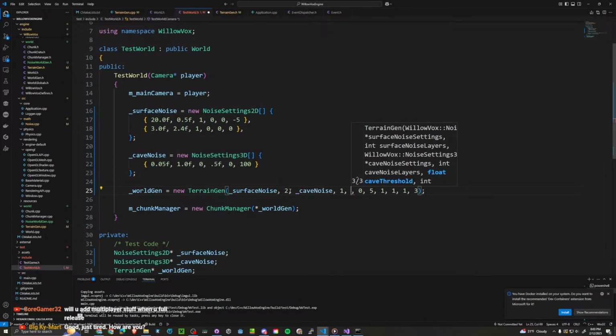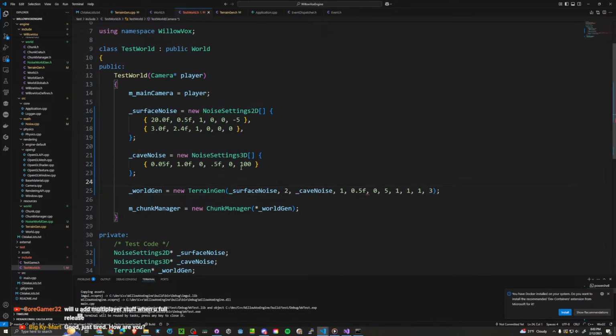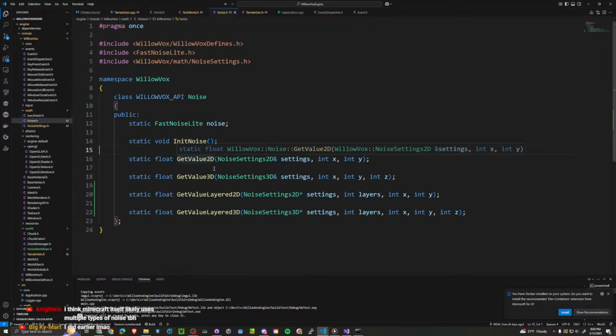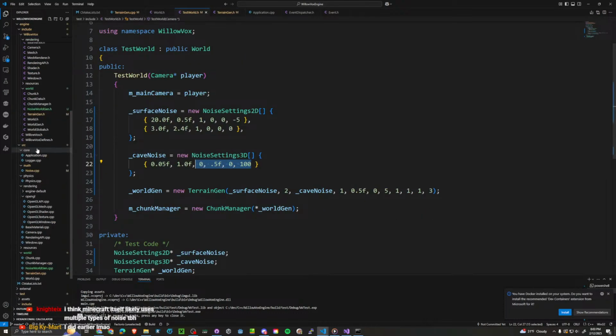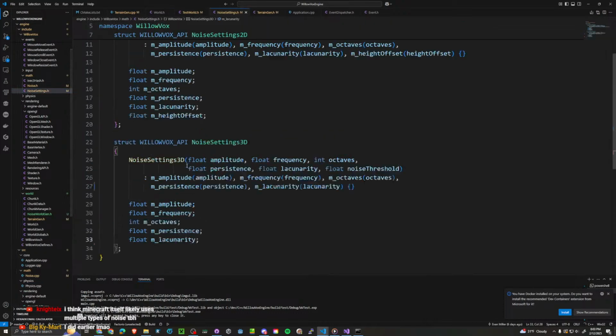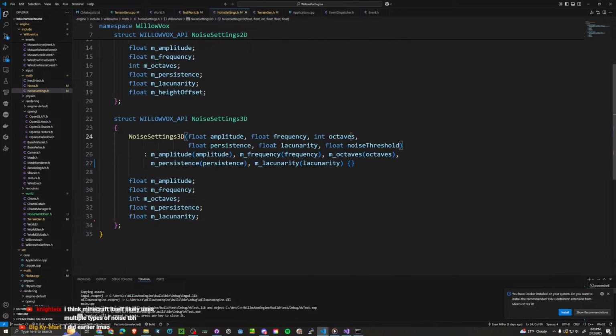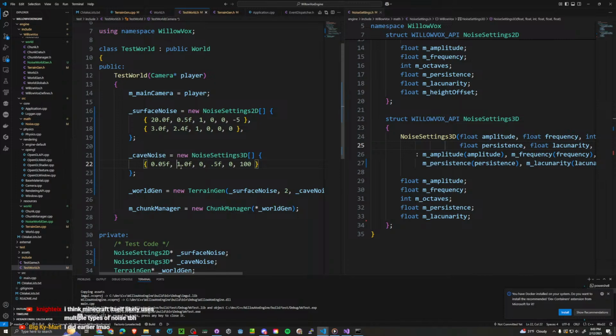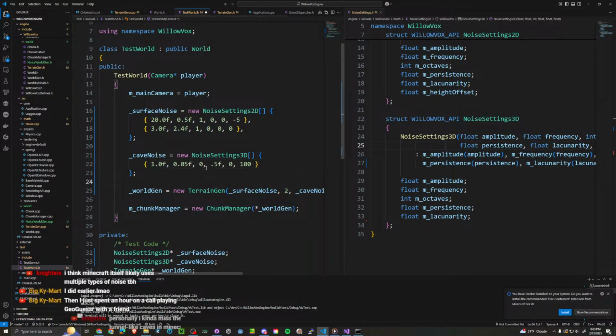Alright, so cave threshold would put it 0.5 for the time being. Yeah, now noise settings 2D has exactly... Oh wait, how many... Why do I not have this open anymore? What am I doing? No, not that. I need noise settings. This also has octaves, so 0.05. Okay, so this is gonna be different. I don't think we need an amplitude. I did earlier.